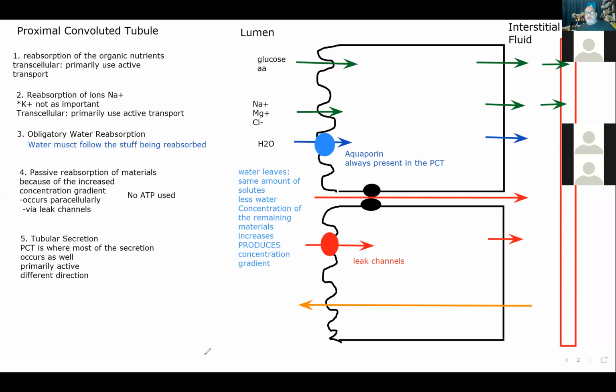All right, so these are the things. Now, just like we saw in the digestive system, there are some examples of these that we want to talk about. If we are comfortable with these 5 general processes, let's talk about some specific examples. So again, now that we're back at this picture, let's talk about some of that. Any questions on this? Because I need to erase some stuff and modify this stuff. Anything else on this before we move forward?